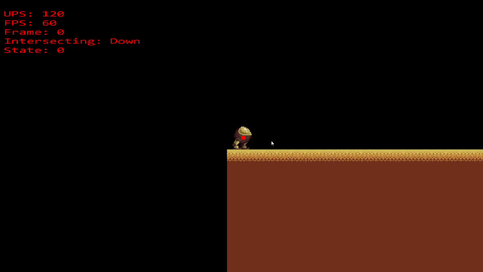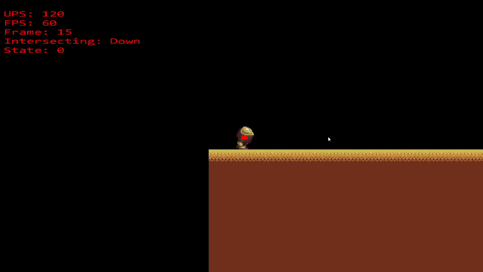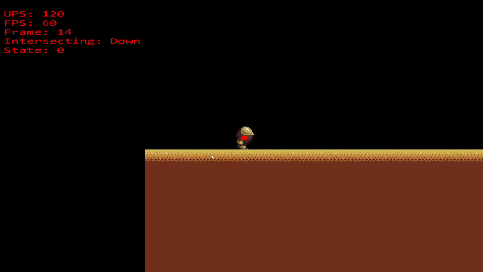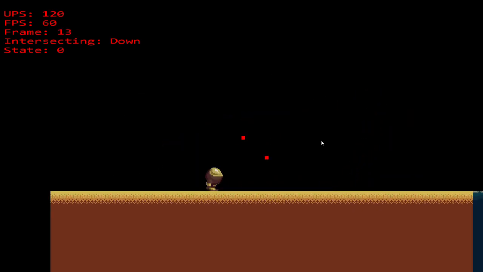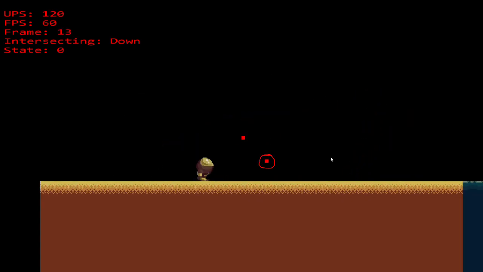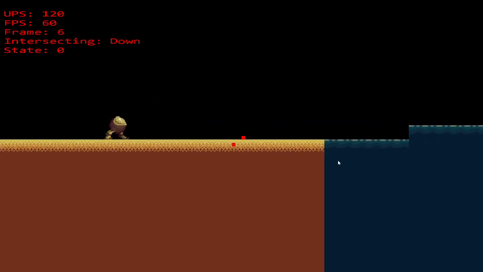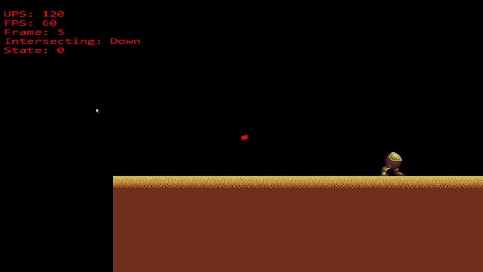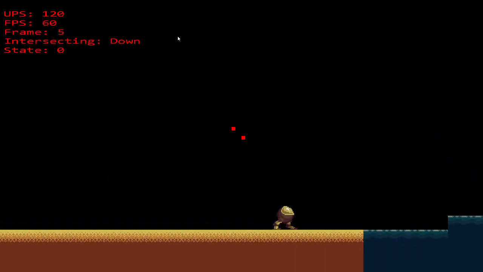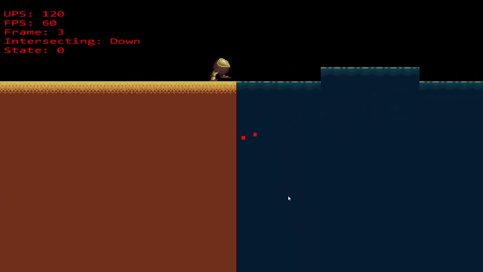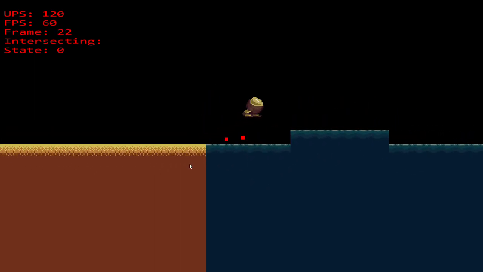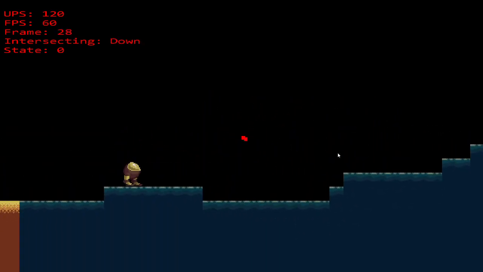While testing it, I found it a lot more helpful to graphically render and visualize this. So here's some footage of the successful and completed version of this camera working. As you can see, there are two dots here. This one is the anchor point, and this dot is the actual camera center that's following behind it. As I move the anchor point around, the camera point will chase it around and follow it. And if I don't move my mouse at all and just walk, it lags behind because it's chasing it, but I'm moving.